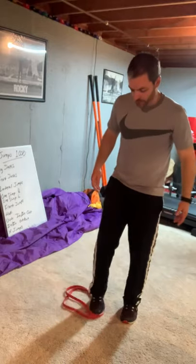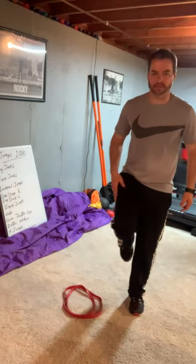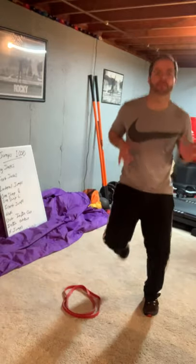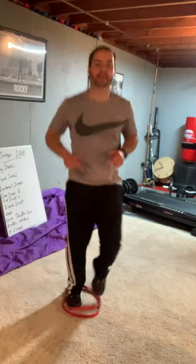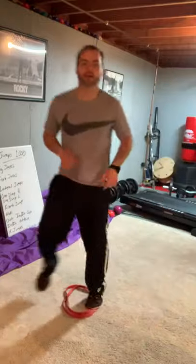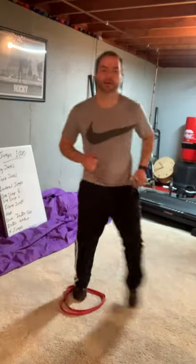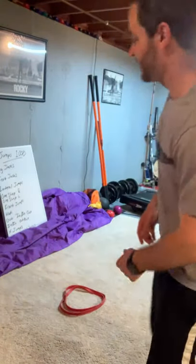In and out is another one — it'll make you a good dancer. So these are steps. You start out, inside leg goes in, in, out, out. Again — in, in, out. Your feet are just alternating like you're running. In, in, out. Every time you get in, that's one, two, three, four, five, six. Some of you — Akeem, I see you want to carry that football. Go ahead, carry that football. We get touchdowns in the fall once we get out of this lockdown.